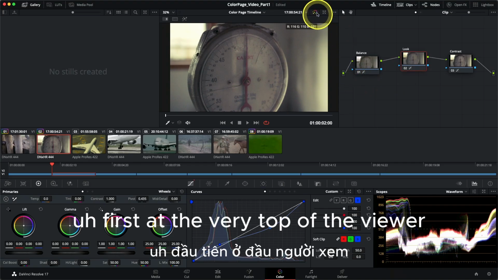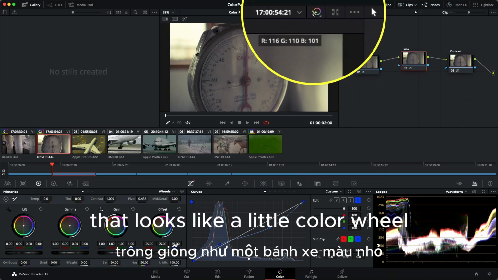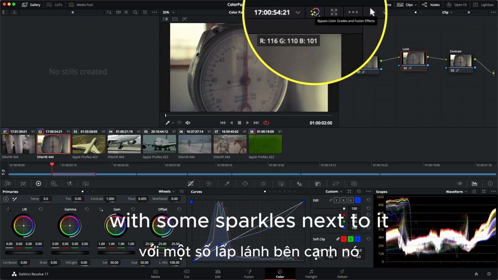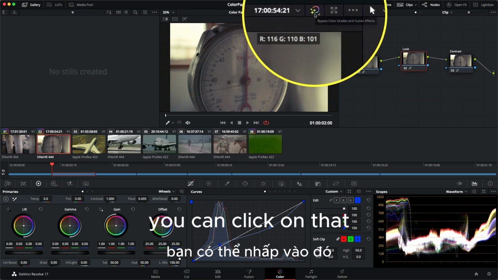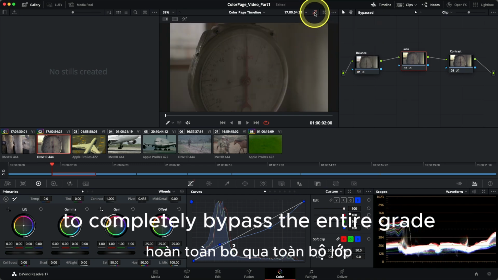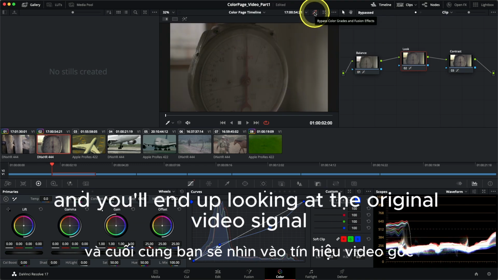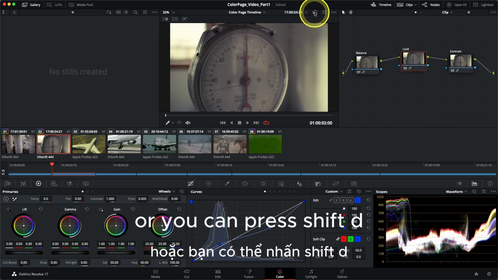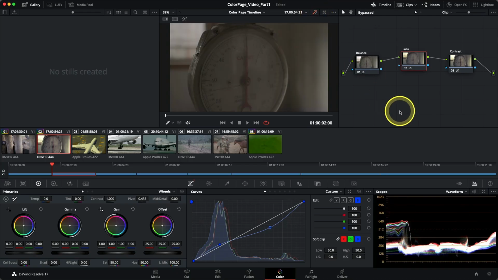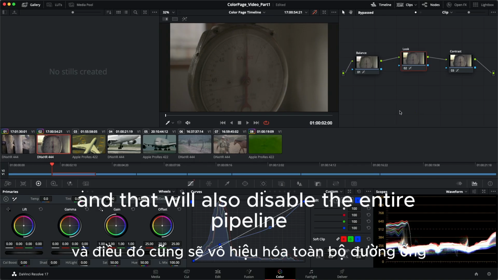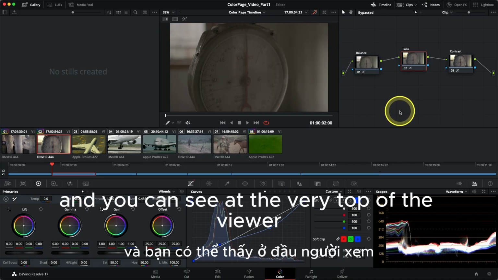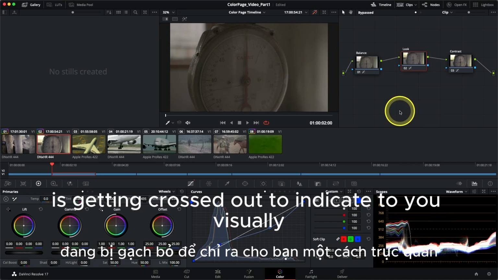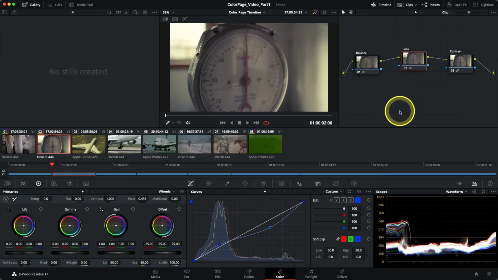First, at the very top of the viewer, you have this icon that looks like a little color wheel with some sparkles next to it. You can click on that to completely bypass the entire grade, and you'll end up looking at the original video signal. Or you can press Shift-D, and that will also disable the entire pipeline. And you can see at the very top of the viewer that icon again is getting crossed out to indicate to you visually that you're no longer seeing the grade.